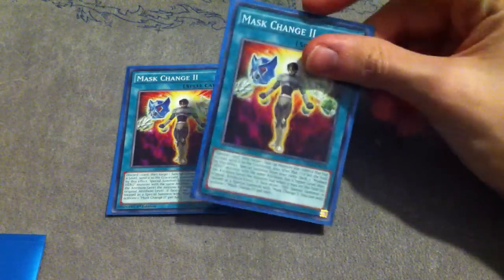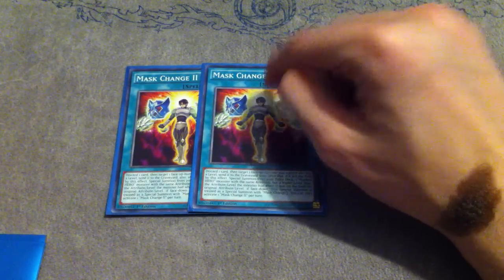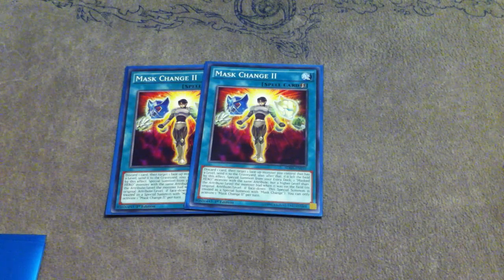So I feel like Mask Change 2, simply because of our access to Dark Law, is just so important at the moment. And whatever monster this sends off, it will trigger. So if this sends off a Shaddoll monster, it will trigger that guy. So the Mask Change 2s are a pretty substantial asset in this. And that rounds off the spells.